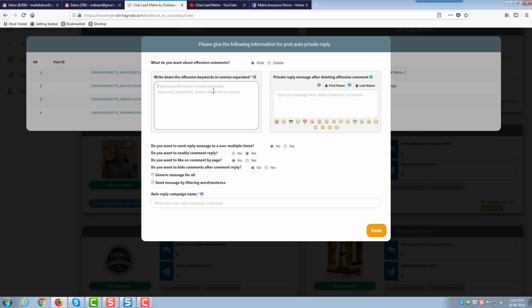When somebody's on your page and they write offensive comments, you can put the keywords that are offensive to you in here. And anytime somebody makes comments on your page that are offensive, you can have that comment automatically hidden and or deleted. You can also send them a private reply saying, "Hey, knock it off," and you can even add their first name.